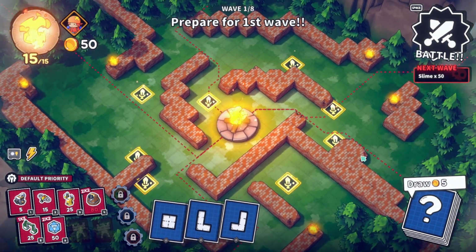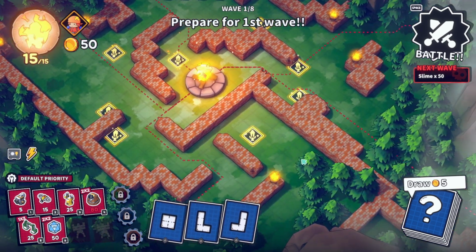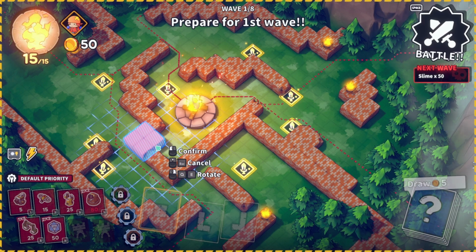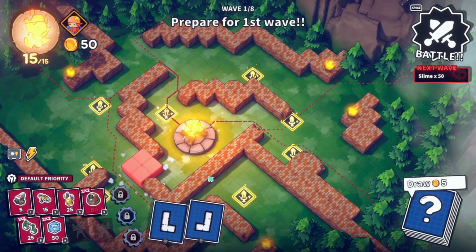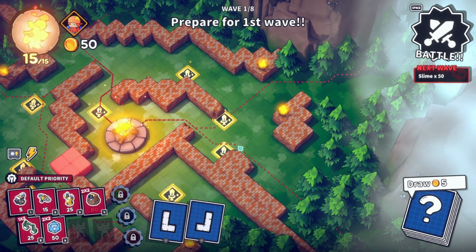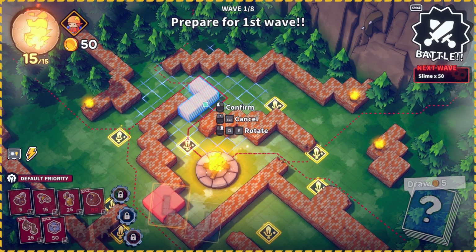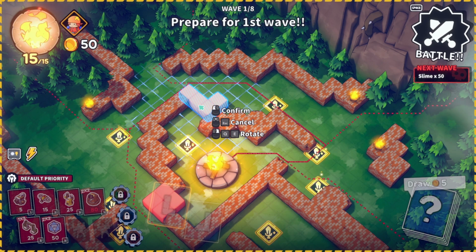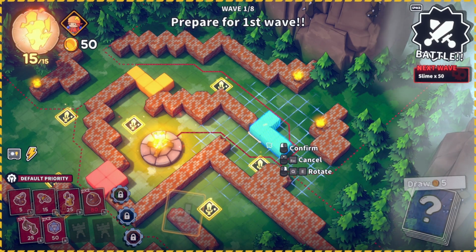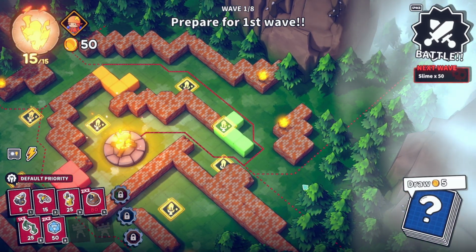Is that a challenge? Things along me. Don't buy other towers. Right. So... oh, this is going to be difficult. All right, let's get rid of that one. And... can't really force them around, can I? Hmm. So block off that one. Force them down this way a little bit.